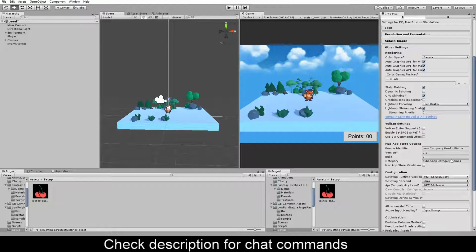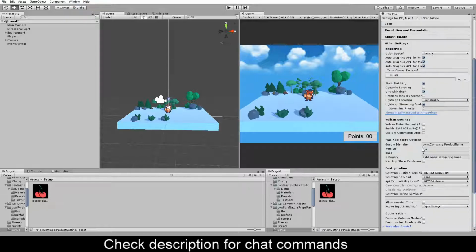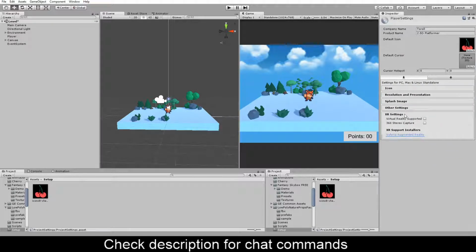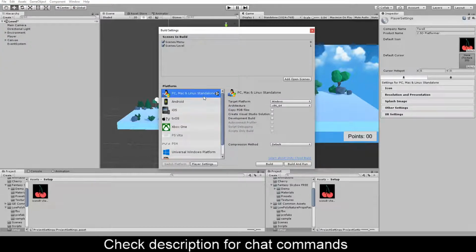Okay. Other settings. This is optimization. Yeah, this is mostly more advanced stuff here, and this is for virtual reality. Okay, so this is for the PC, Mac and Linux standalone, and this is for Android. So if we have all this set up as you like it, then we can actually build the game for whatever platform you would like, and whatever platform you have installed.